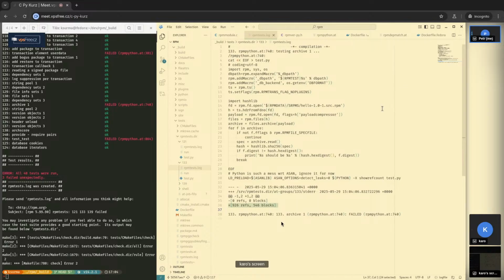So how do you fix this? How do you find this? How do I find it? What does the test do? The test does the things all of the tests do.